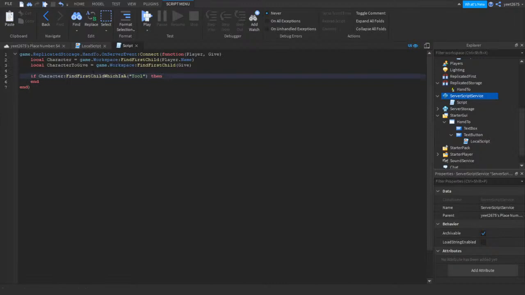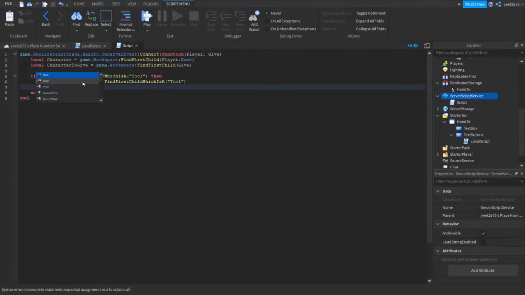So local tool equals character:FindFirstChildWhichIsA tool, and then tool.Parent equals give.